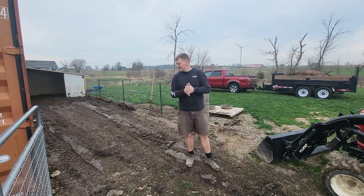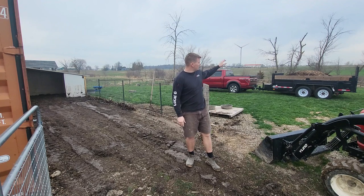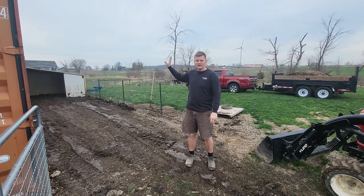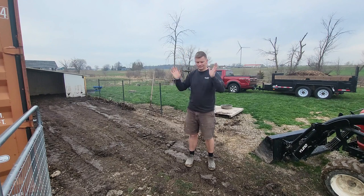We worked late last night trying to get this pig pen all cleaned out. We gotta get leaving for the pigs soon. So what I wanna do is at the very least get some of the mulch we picked up and load the hut portion over there. If I can load the hut portion over there, I can gate it off and I can start the piglets in there, and that'll give me time to finish getting this ready, putting the mulch down, taking the fence down, cleaning the edge, putting a drainage tile in, a whole bunch of stuff.